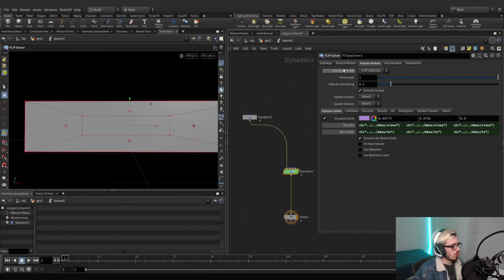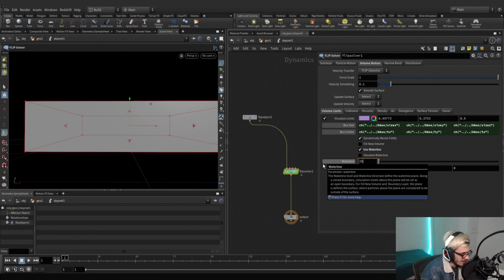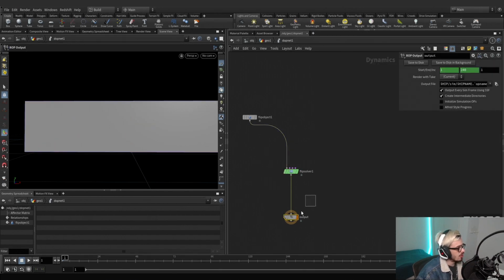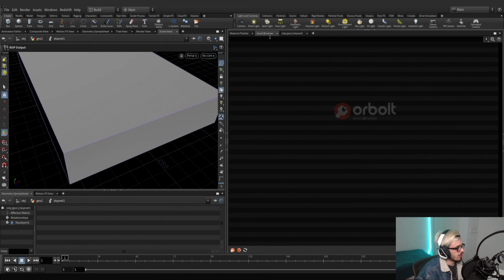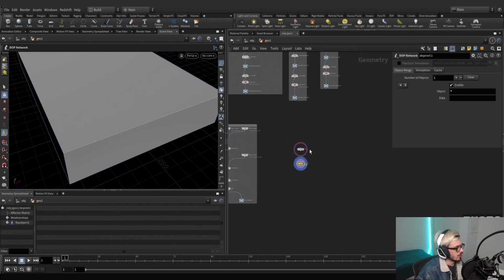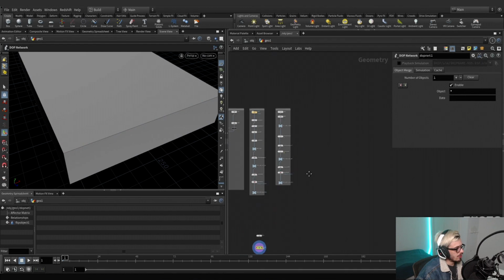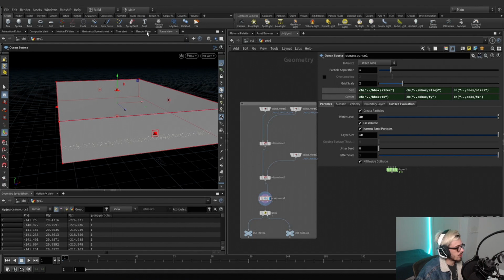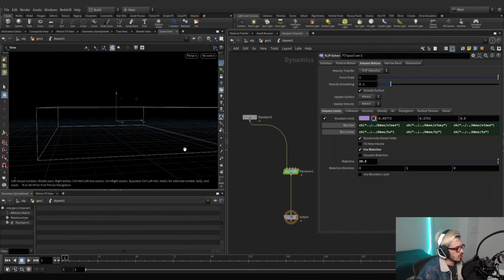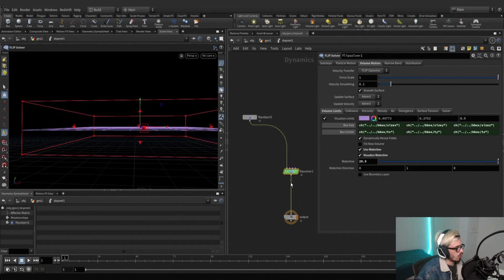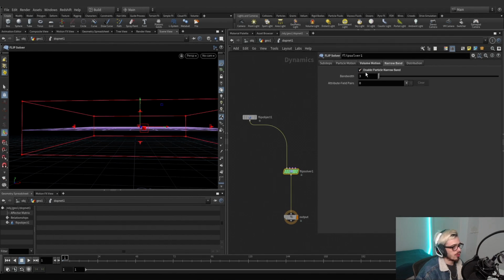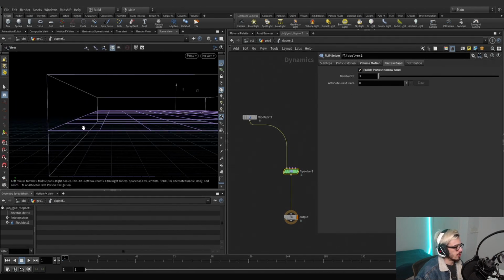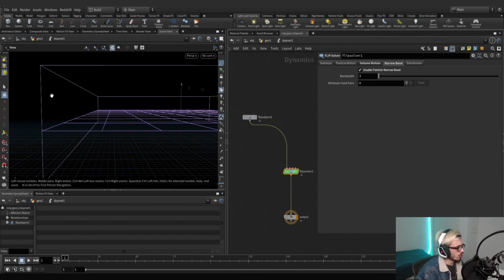On the volume motion and volume limits, we will want to use a waterline. This will be a tiny bit less than what we got inside here, right? Look, a tiny bit less than our ocean surface waterline. I think this viewer is back. There we go. We should be seeing our waterline with the visualize. We should enable the particle narrowband. This will make it so that if there is a wave, it will go outside and it won't collide with the borders.